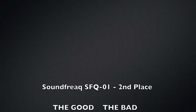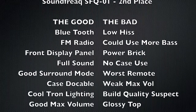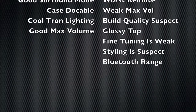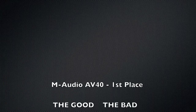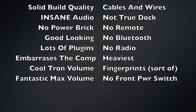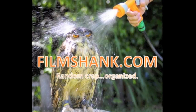Coming in second is the Sound Freak — the new kid on the block. Its extra features, good overall sound, front display panel, and controls make it a solid choice, and it's about a hundred dollars cheaper than the Bose. The sound between the two is really close. And your winner is the M-Audio AV40 — sure, it's not technically a sound dock, but the sound quality is flat-out amazing, puts everybody else to shame, and it's only $150 — the cheapest of all four.